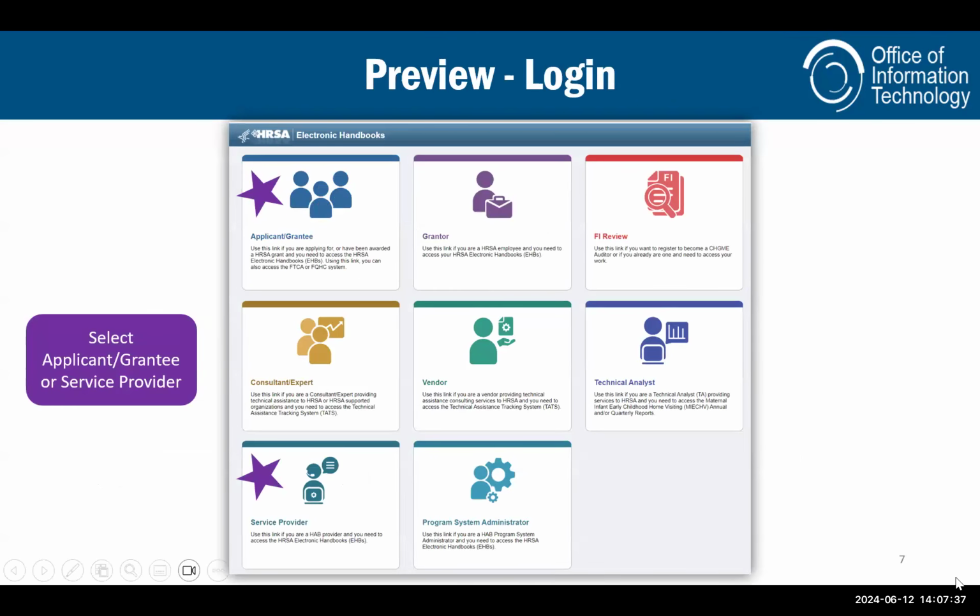So this is the login page. We have the two main roles, the applicant grantee and the service provider. So these are the two roles that are associated with Switch Portal currently. They are the only ones that have this feature to switch their accounts.